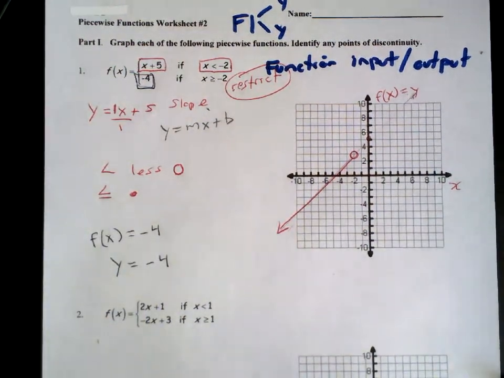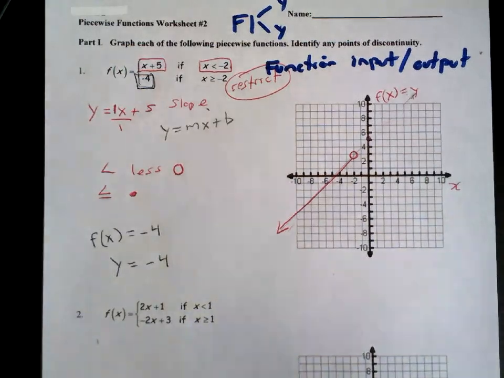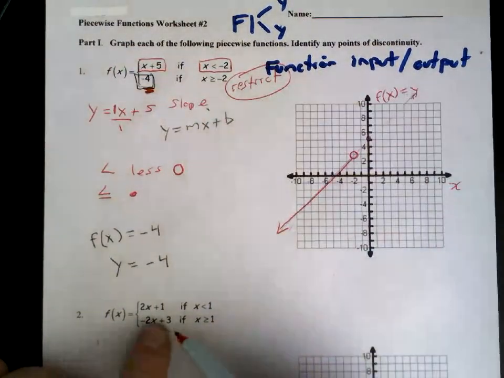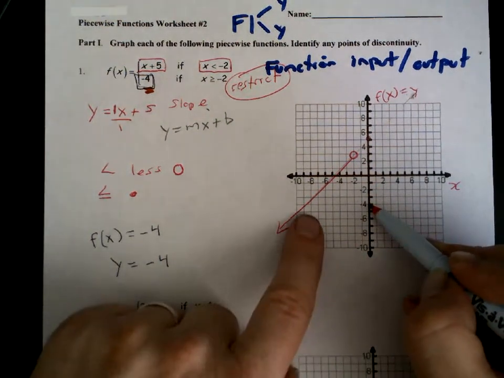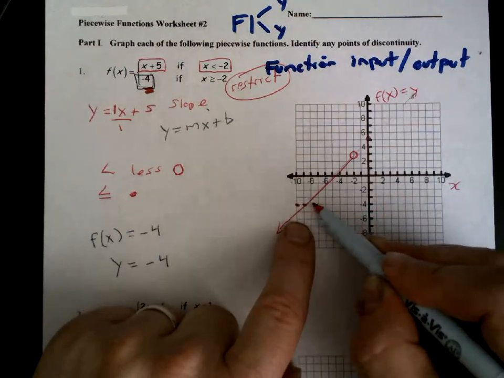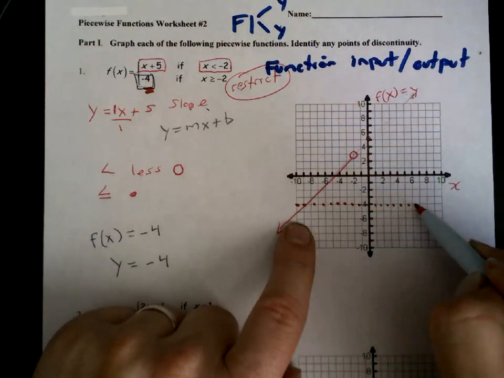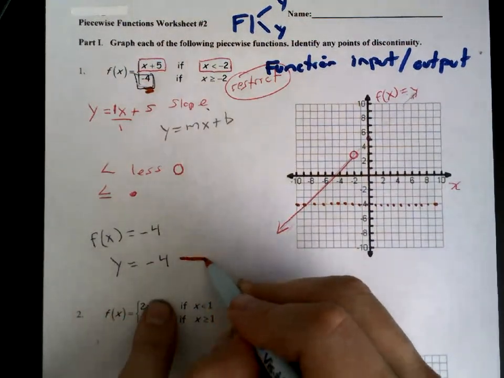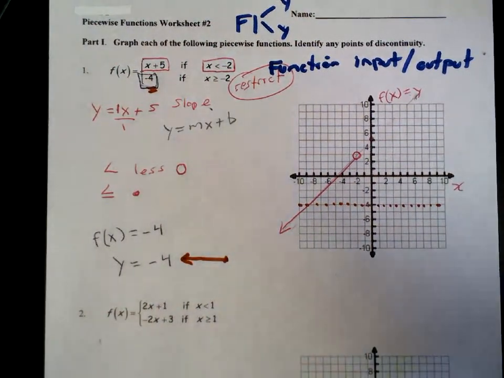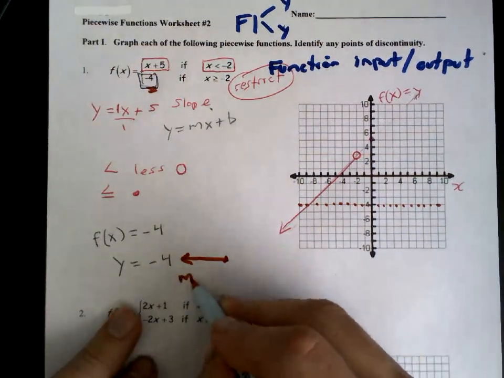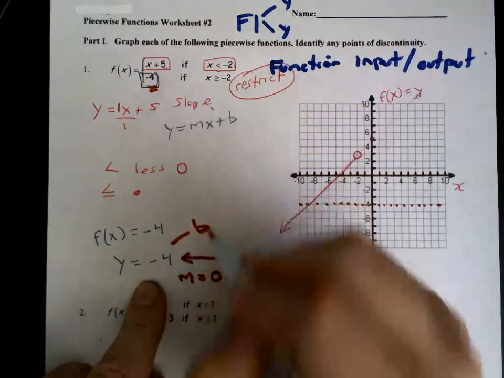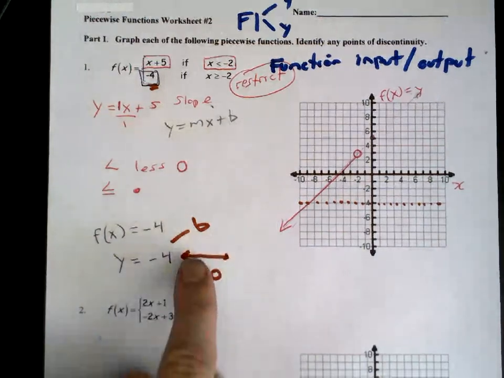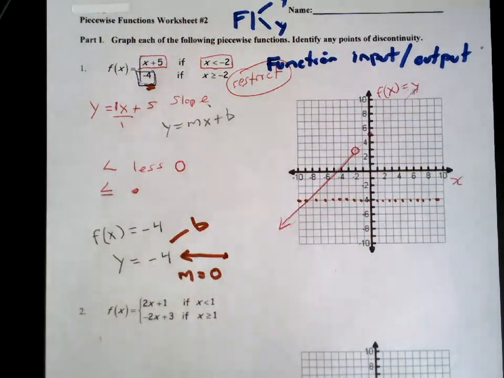So like I said, you got to know your graphs. So here we go. We're going to go all the way to this part right there, and we're going to go to -4. 1, 2, 3, 4. So there's 4. And then I'm going to draw a line like this because it's horizontal. Remember, this is a horizontal slope. If you don't quite get this, think of the slope as 0. This is like the b part in y equals mx plus b. It goes back to those days of graphing lines and all that good stuff.